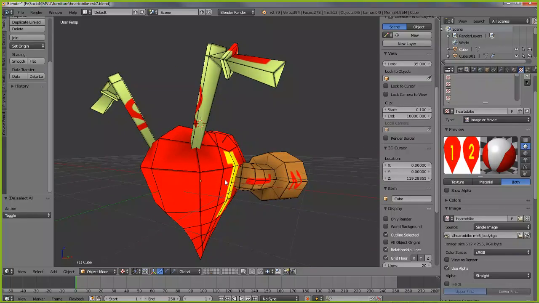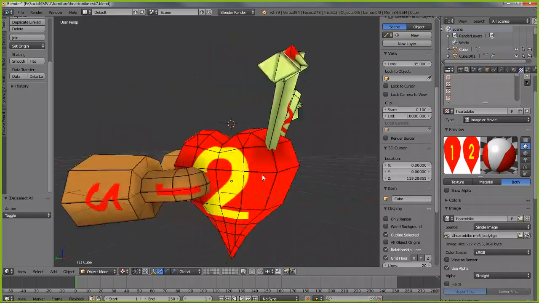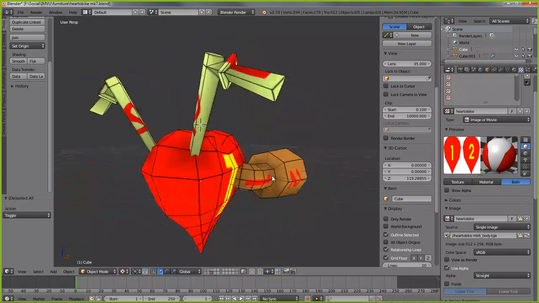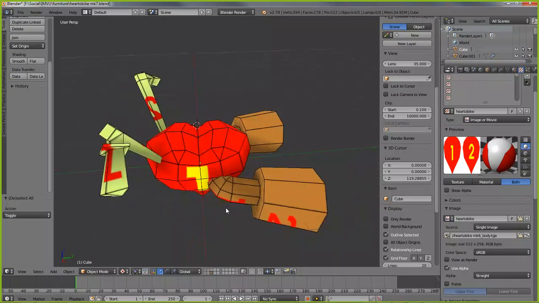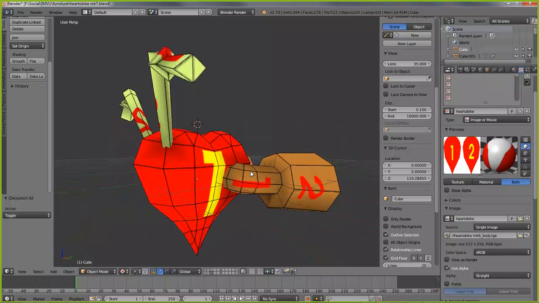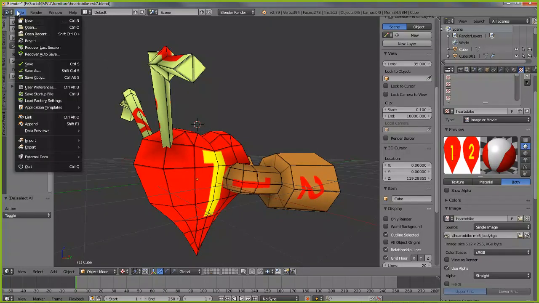So that is a very basic texture creation process for Cupid's bike. So save that.